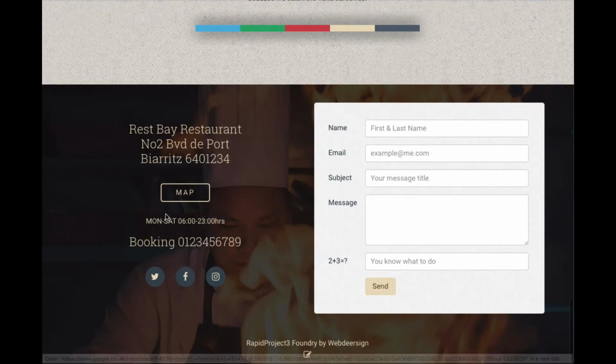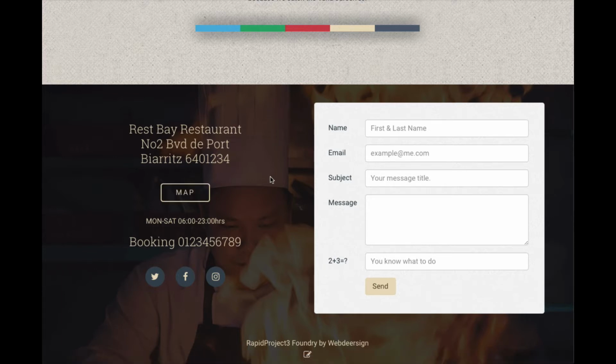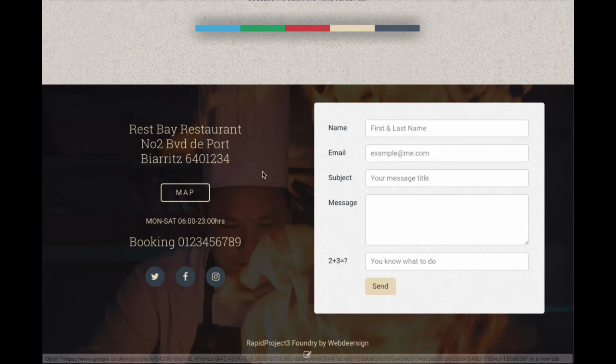And at the end of the website, instead of having a map in here, we've got a link to Google Maps. I think that makes much more sense today. You don't need to mess about with an API key, and you can use all of the other features that you get from actually visiting a Google Map.